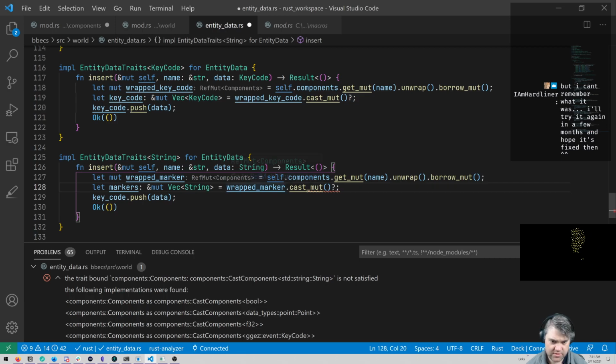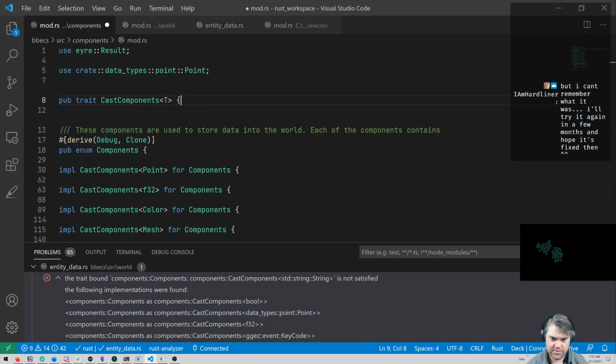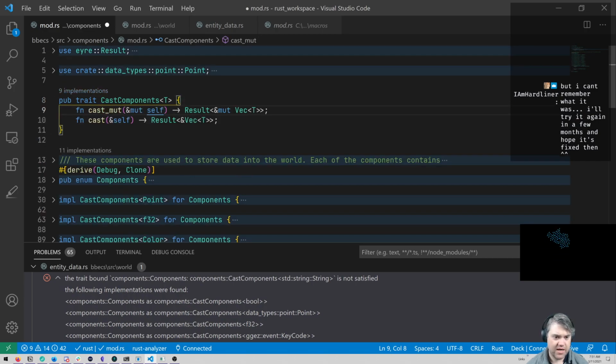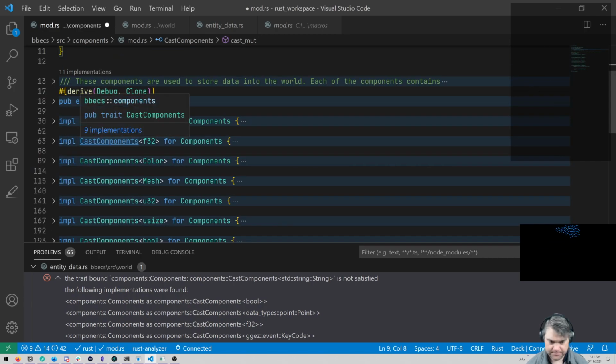Markers. Oh, there's a wrap marker, cast mute, which you're going to be upset about. Markers, push the new data in. Okay, so we're good there. And then, okay, so you're upset because we don't have string for you.